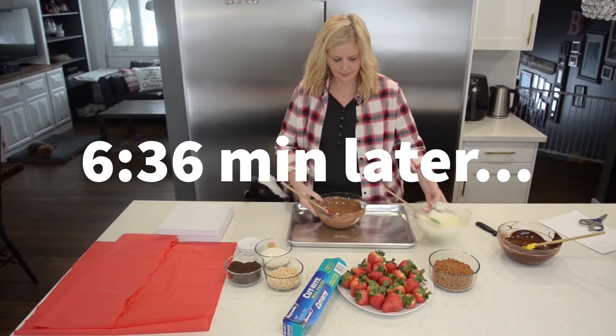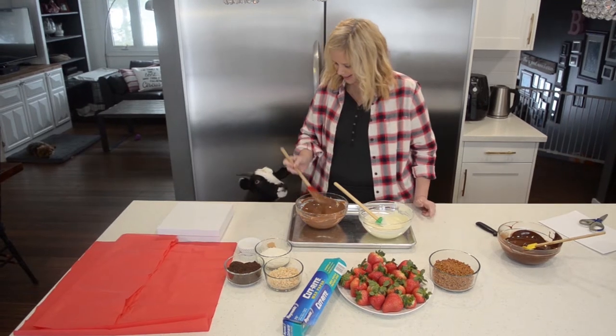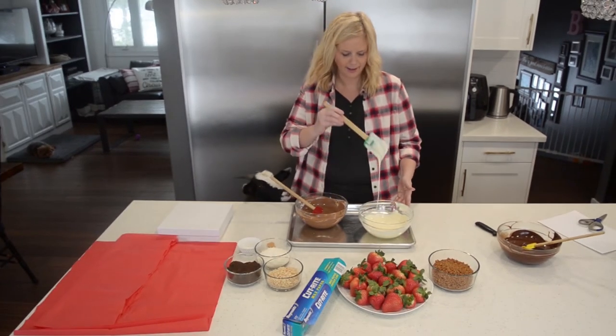All our chocolate is melted, and this is, what do you think, Penny? Do you want to try some chocolate? Mm. I don't think Penny should eat chocolate, but you can help me make it. You can have some of the strawberry tops when we're done.